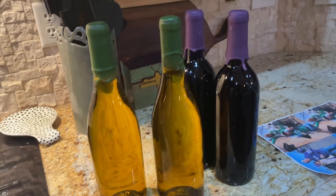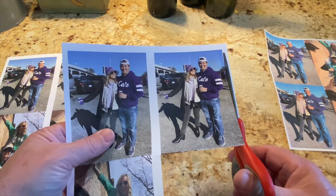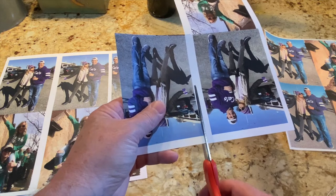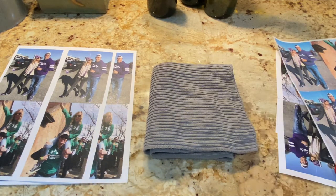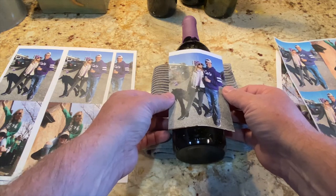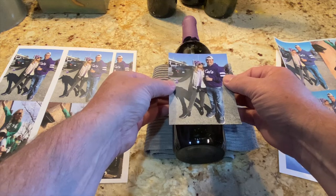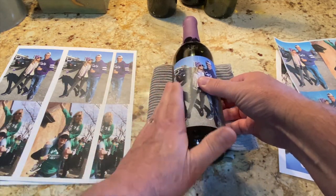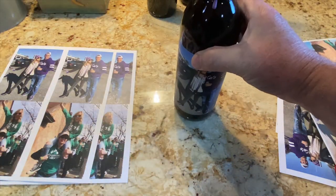Here's what the final waxed collars look like. If you're not happy with them, simply take a knife, peel them off, and start over. The next step is to take your printed labels and cut them to size — Dazzle has a template online where you can drop your pictures in. I didn't get them perfect so I'm just trimming the white off, then applying them. Go slow and try to get all the wrinkles out. Standard bottles work well with these labels, and once sealed they're on there pretty well. They're water-resistant, so you don't have to worry if the bottle gets a little wet.